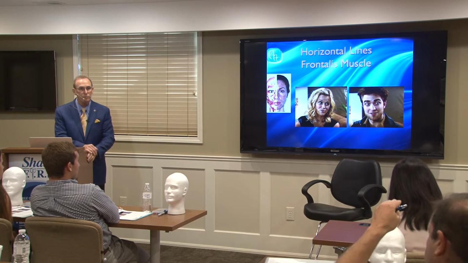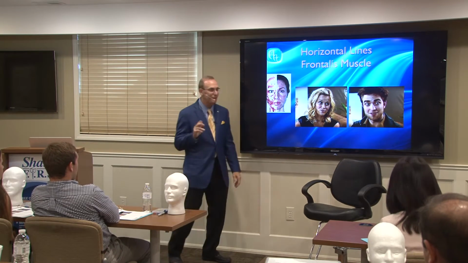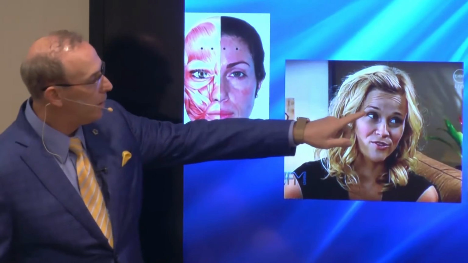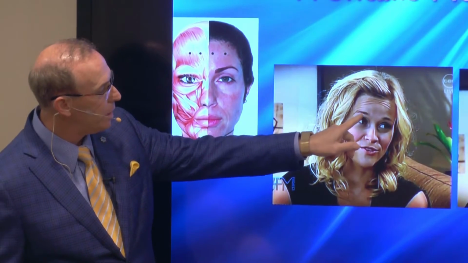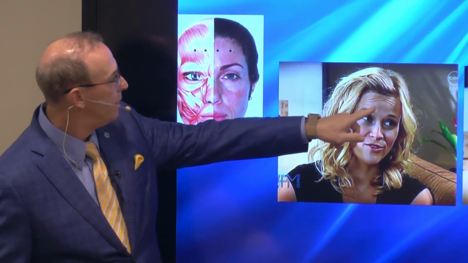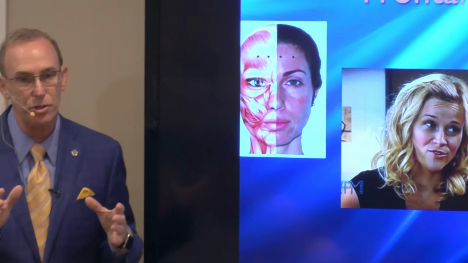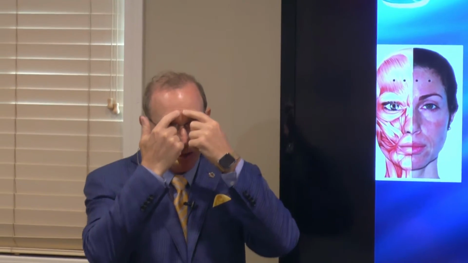Is your point that they injected too low in the center? I believe, this is not my patient, I wish she was, but she's not. But I believe that they did the corrugator muscles to help her brows relax, and then they injected this lower part of the forehead. And when you look at some of the diagrams, when you study this, some of the diagrams actually show injections of the corrugator muscle and a little bit of that frontalis. You got to be really careful to do that medially, because this is what you'll end up having. It doesn't look natural. Now, 3 months later, it'll be gone, so the consequences aren't big.